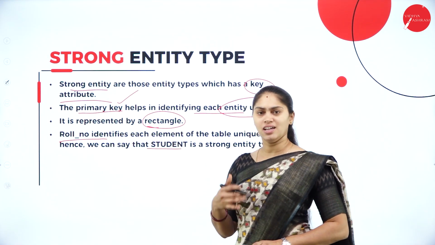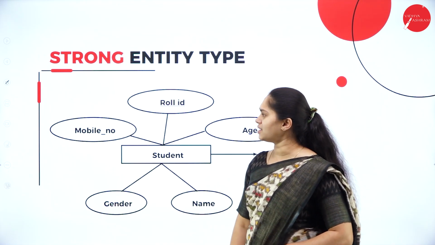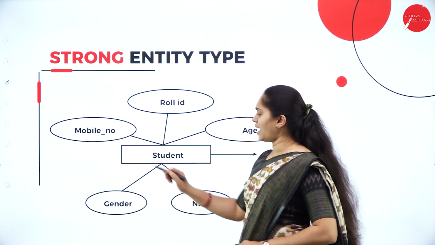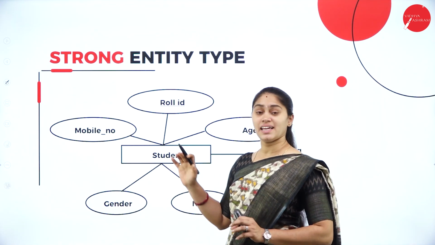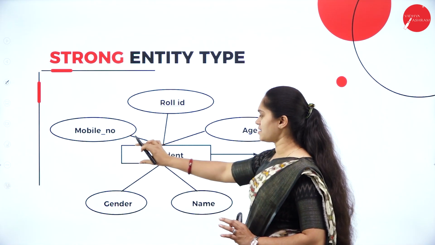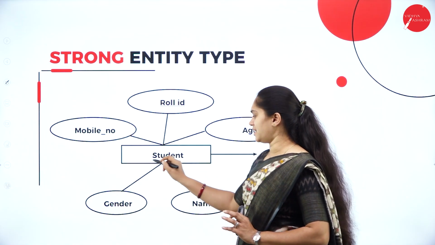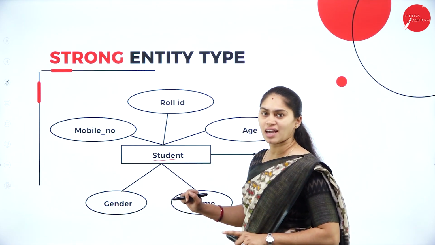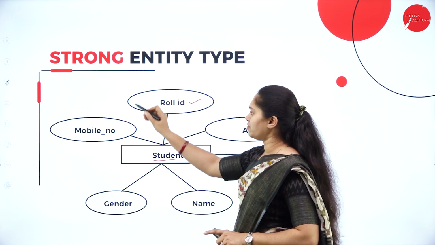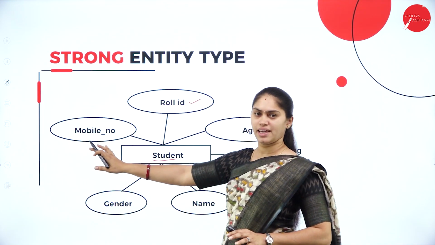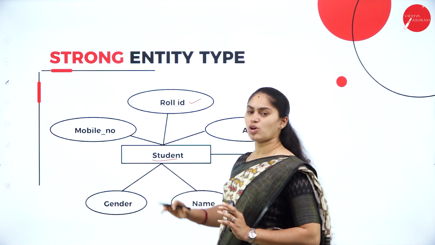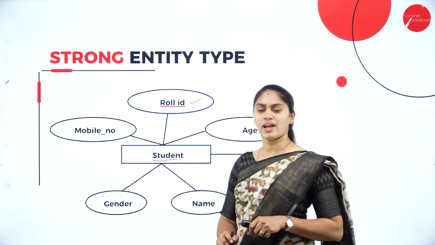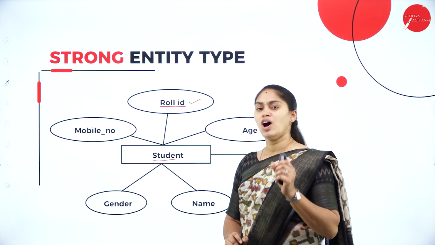the student entity uniquely. Then what about this example? Here you can see that we have a student. As I told earlier, in the ER diagram we use a rectangle symbol to represent the entity. This is a strong entity. How can I say this is a strong entity? Because here I have a key attribute. The attributes are described with the help of an oval. If the name of an attribute is underlined, then we call that a key attribute or a primary key.